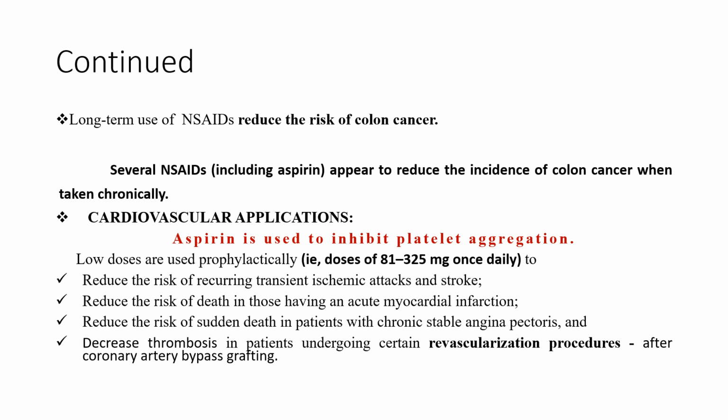Aspirin is well known for its anti-platelet action. Low doses are used prophylactically, that is a dose of 81 to 325 milligrams once daily, to reduce the risk of recurring transient ischemic attack and stroke, reduce the risk of death in those having acute myocardial infarction, reduce the risk of sudden death in patients with chronic stable angina pectoris, and decrease thrombosis in patients undergoing certain revascularization procedures after coronary artery bypass grafting.